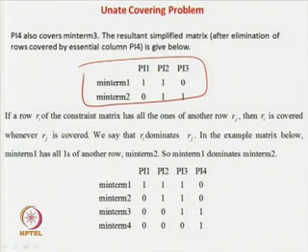This is how we are making the simplified matrix. The next way of reducing it: if a row Ri of the matrix has all the ones of another row Rj, then Rj is covered whenever Ri is covered. We say that Ri dominates Rj. Let us see the matrix, then we will come to the definition. In the example below, minterm 1 has all the ones of another row, minterm 2. You see this has 1 and 1, and minterm 2 is the common part of it, so this is the larger part of it.